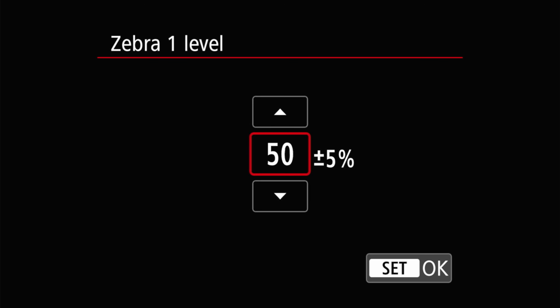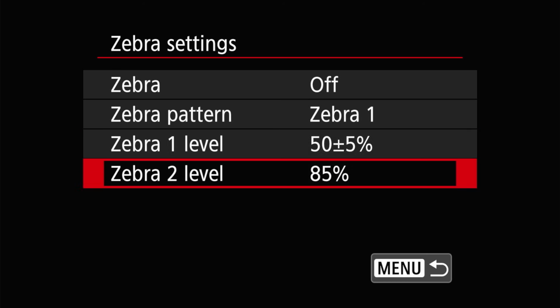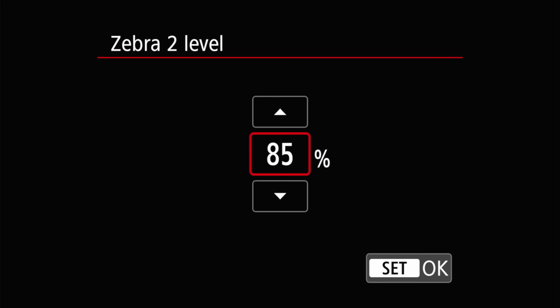I will set this to 50 plus or minus 5% for now. Then we'll go down to Zebra 2, and we're going to set that to 85%. So really quick, what I'm doing here is setting Zebra 1 to check exposure for skin tones, and Zebra 2 to check for overexposure when things are clipping.